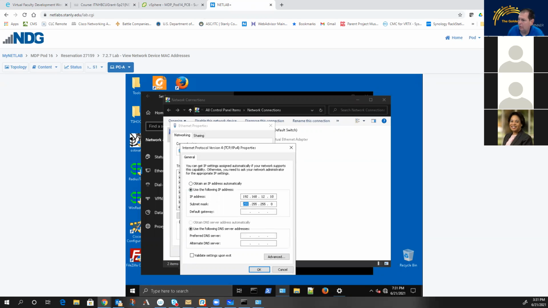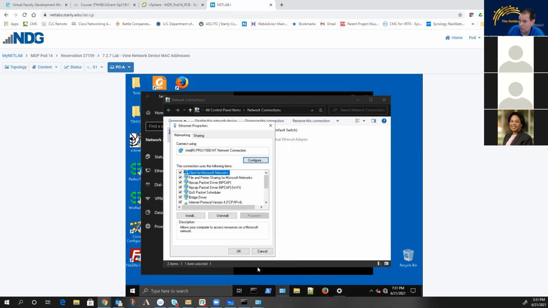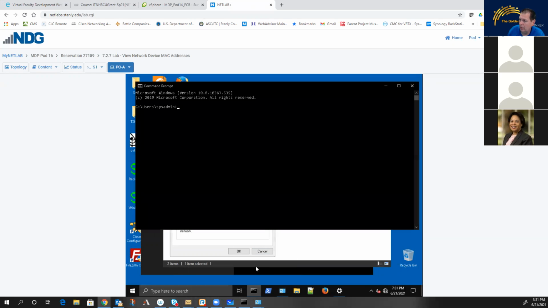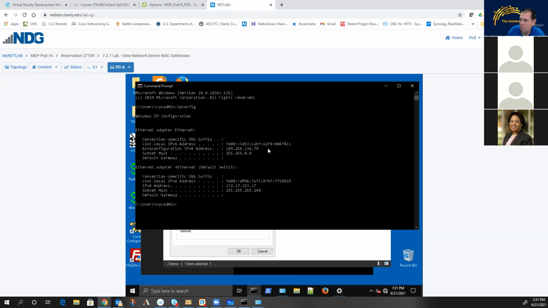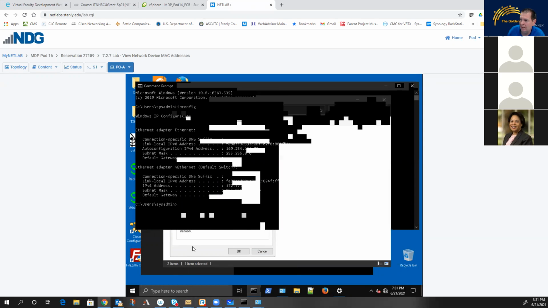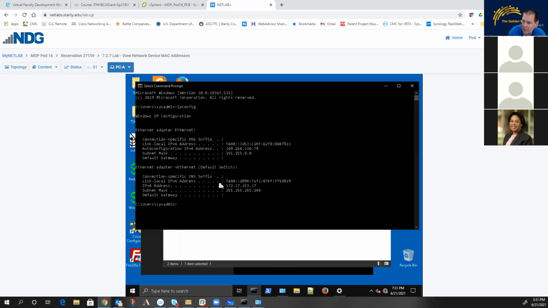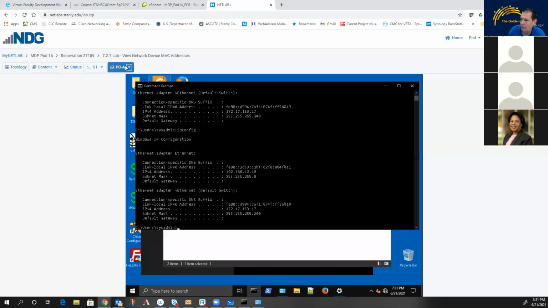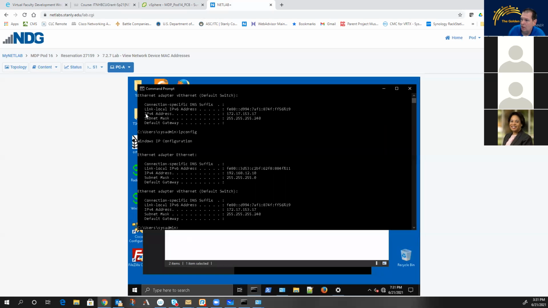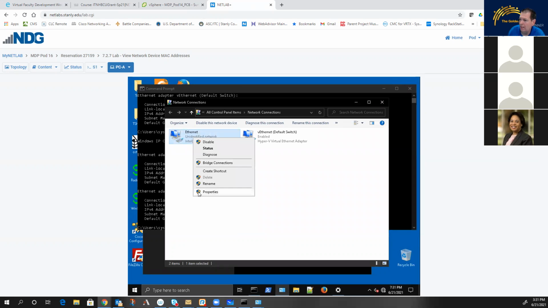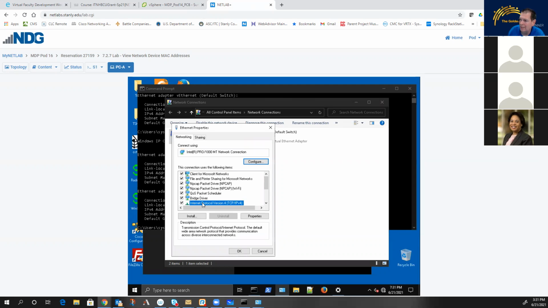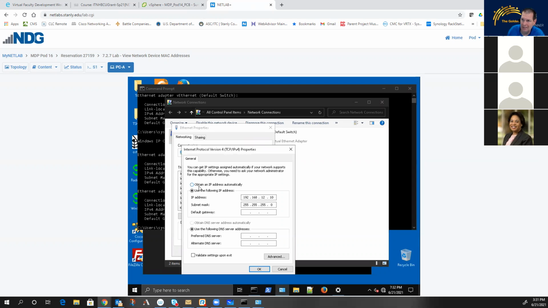192.168.12.10, and I do. If you don't click OK, it does not get applied. Also, I've seen it to where, even though I clicked OK there, let's go look and see if it got applied. See how it still has not been applied, even though you click there, because you've got to click OK on the Ethernet properties. If you don't do that, it's not applied on the actual interface. So make sure when you assign the IP address to the device, you're clicking OK twice. Otherwise, it will not be assigned.